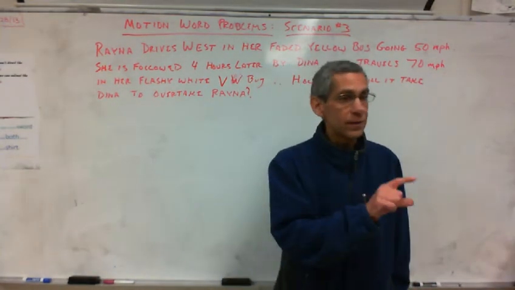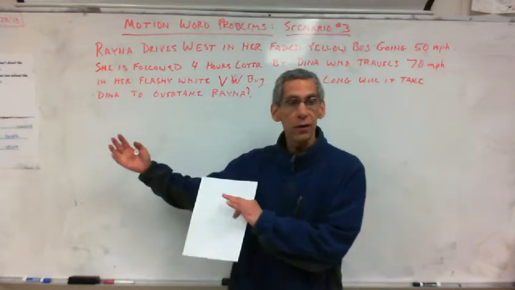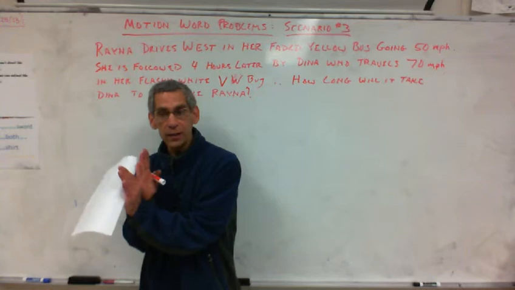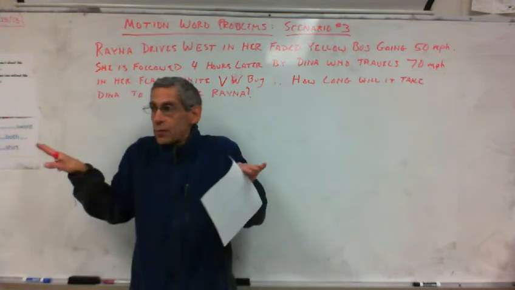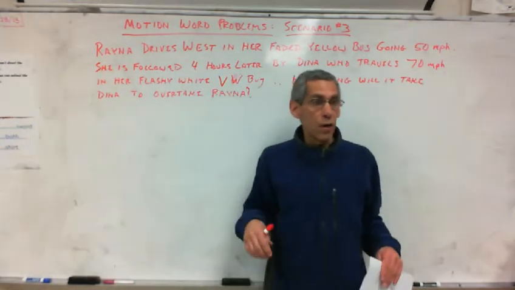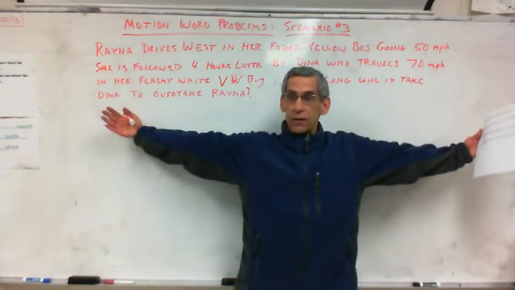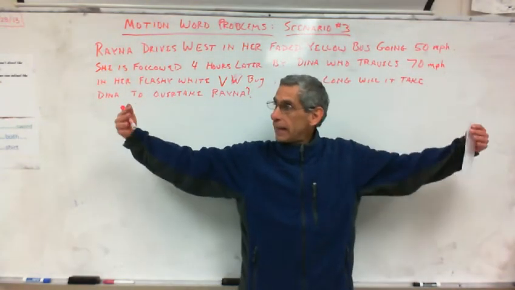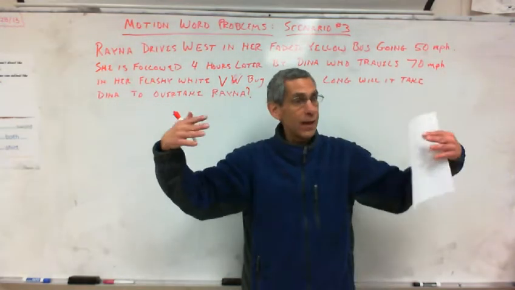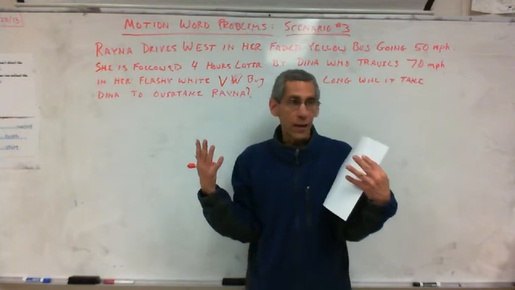Yesterday, I identified 3 scenarios, right? The first scenario was 2 people leaving from the same place at the same time and heading in opposite directions. The second scenario was 2 people madly in love, but in 2 different cities. They are dying to get together, so they are driving towards each other. They leave at the same time, and they meet at exactly the same time, right? They crash and die.